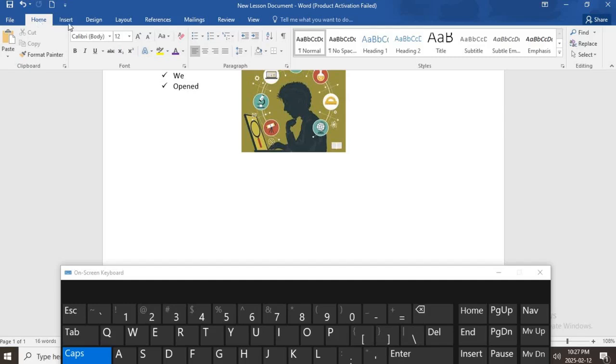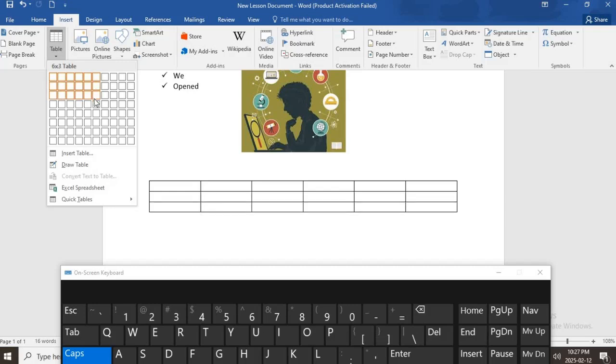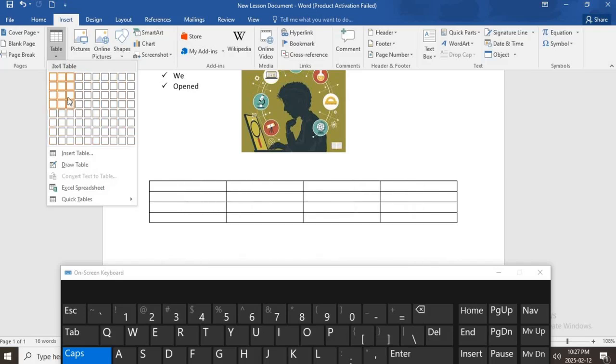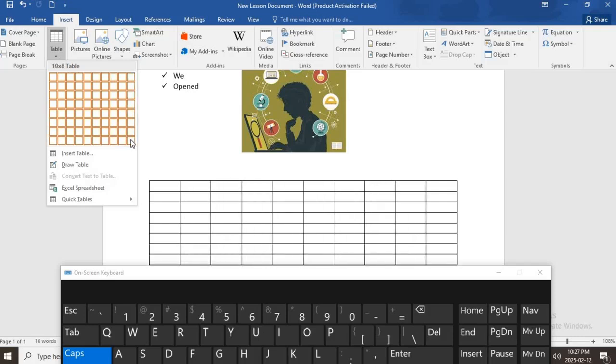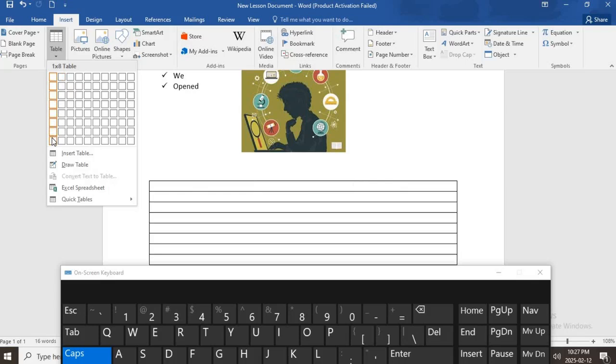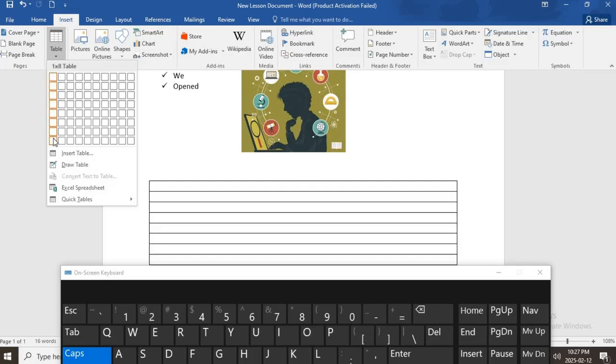Then when you want to insert a table in your own way, you can do that by clicking on, see, this is how. Are you looking at what I'm doing? Every time you select the number of tables, it adds them. So if you want only this row, this column, it's going to give you. But if you want rows, it's going to give you. This is a column. You see, this is the reason why it's doing this. These are columns.